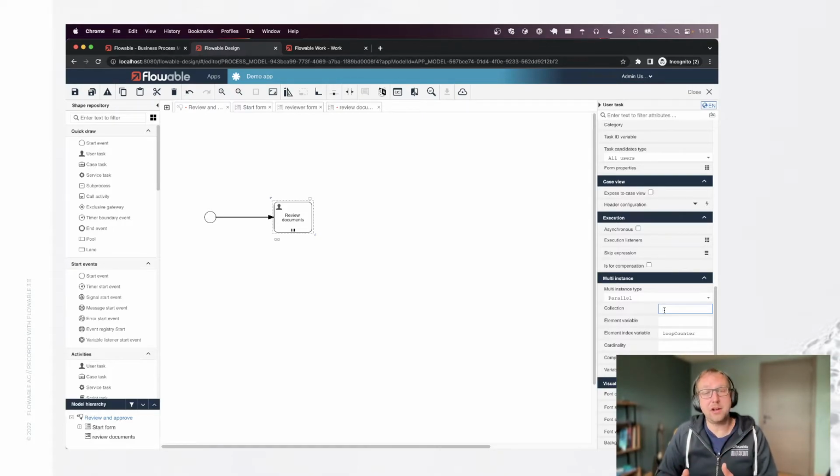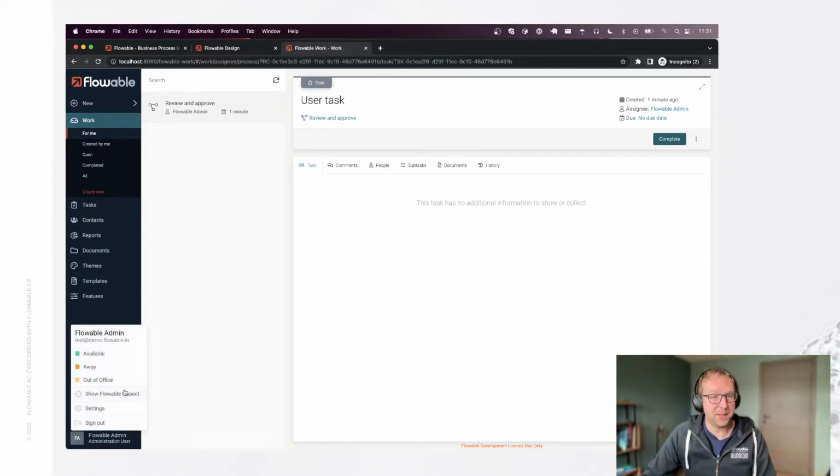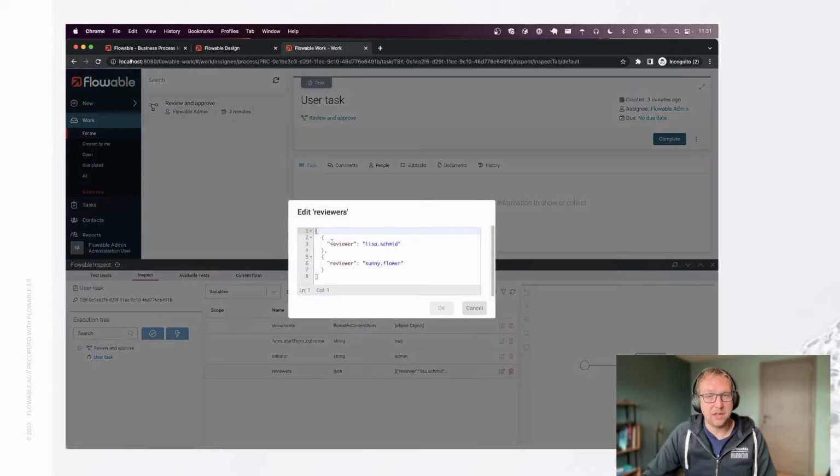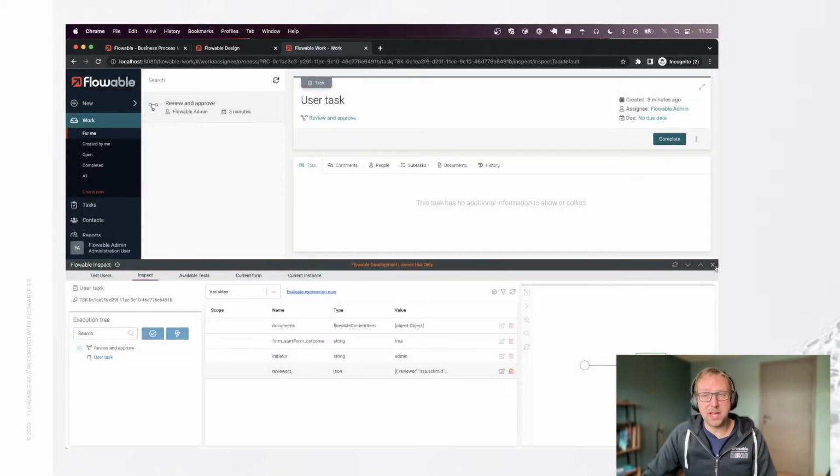Well, we've had our reviewers that we've uploaded in our start forms. So automatically, as you've seen in Flowable Inspect, this has been stored as the reviewers variable, right? So if I go here and open up Inspect again, you can see that it has stored this in an array called reviewers. So if I reference this, it will create one instance for each of these elements.